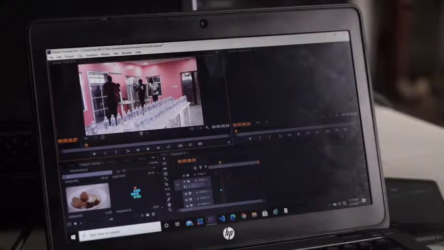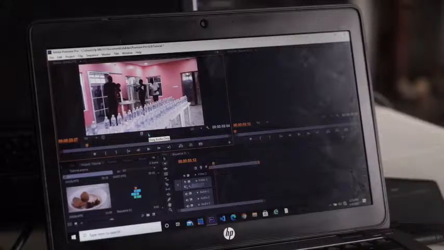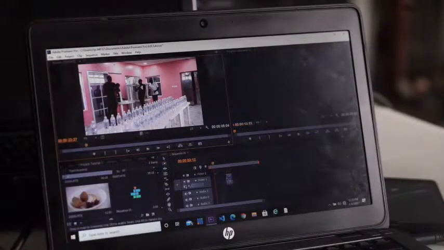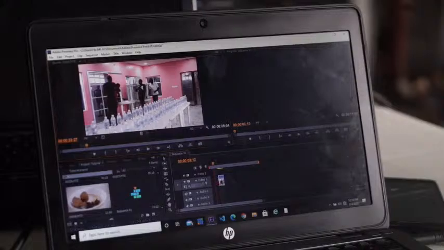I don't know why the audio is not dragging, but anyway, that is how you drag. You drag your videos and you drag your audio too. By default, if you move the video, the video will move alongside the audio. You just click on the video here and drag.